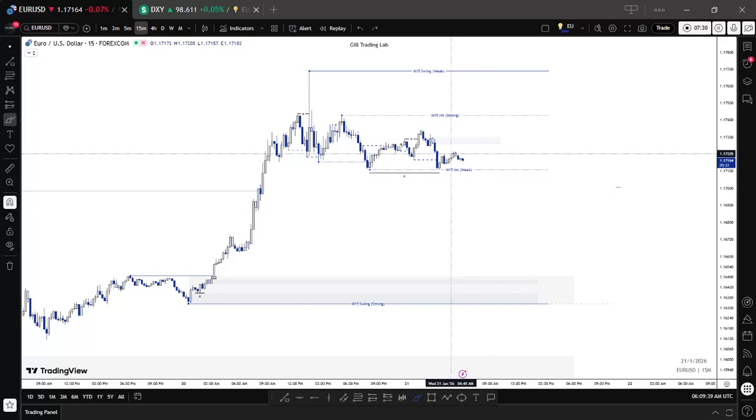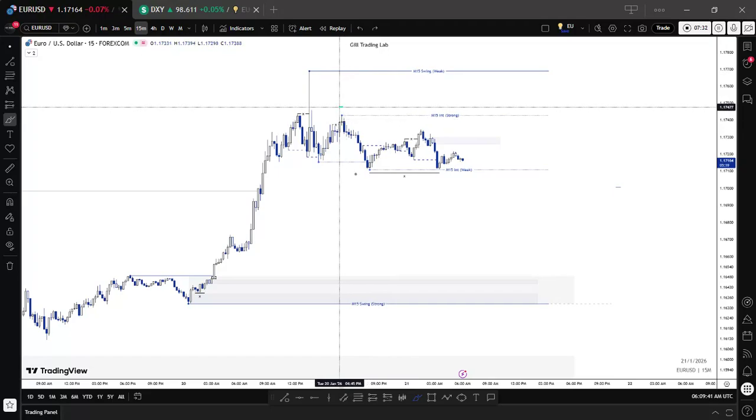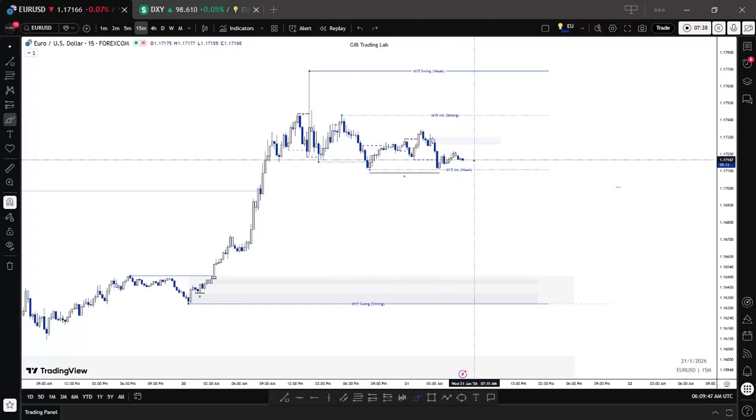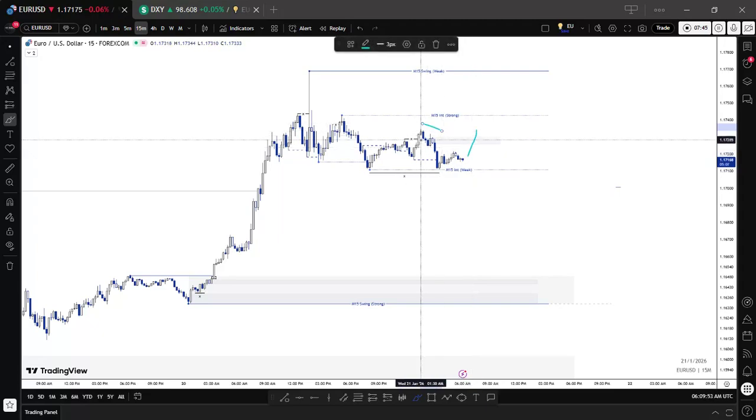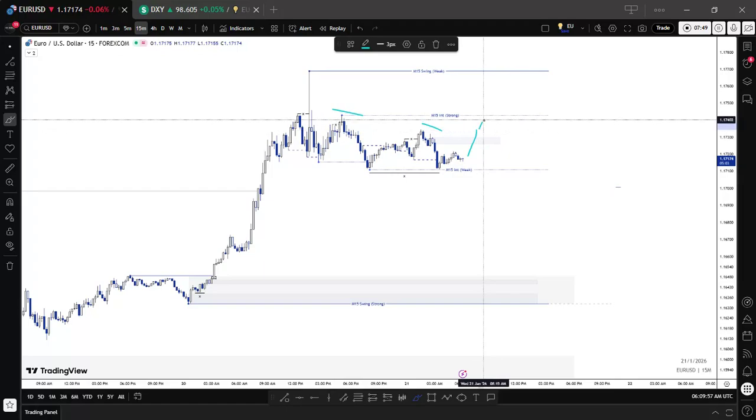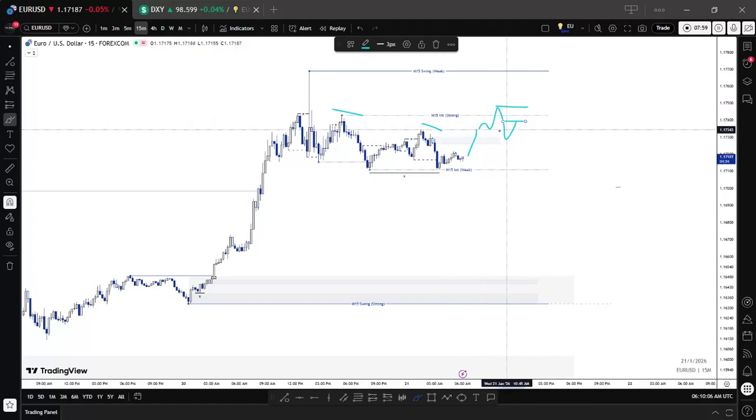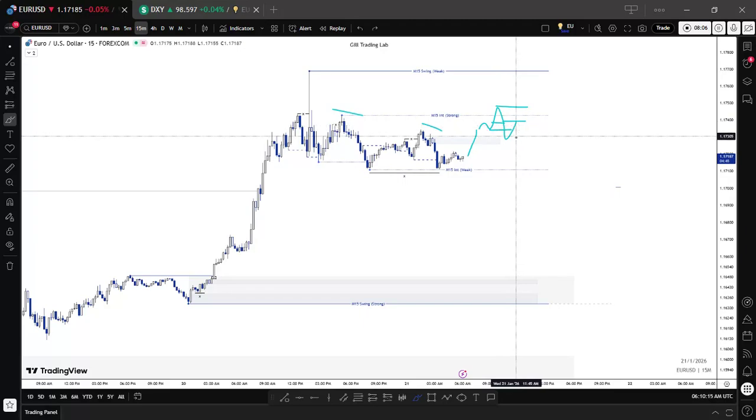I'll be waiting because there isn't any other supply zone within this leg for the internal lower high to be formed from. So I'll be waiting for price to pull back and sweep this. I guess this is the Asian high. Sweep the Asian high, plus also sweep this high. Then after the sweep of those highs, I wait for a bearish order flow shift. Then the supply that will have formed after the order flow shift, the demand failure plus bearish CHoCH, is the zone that I'll be interested in looking for shorts from. That is the first way that I'd like to get involved.